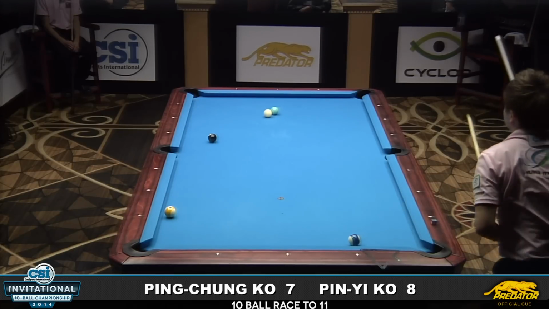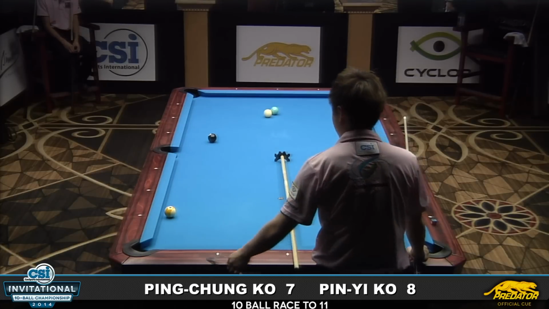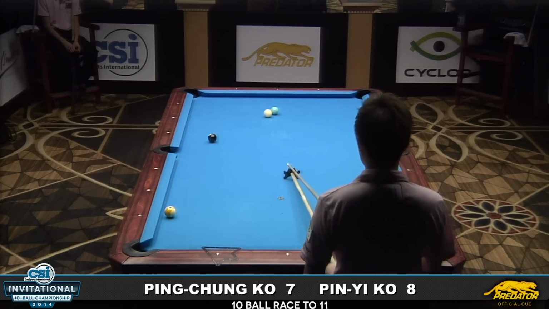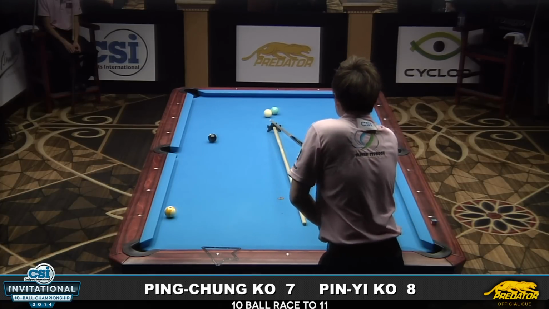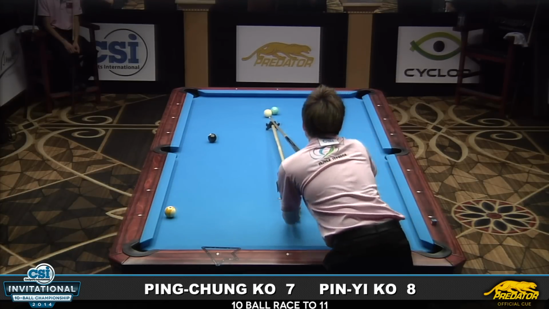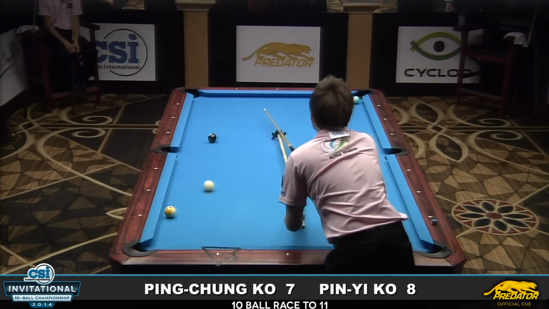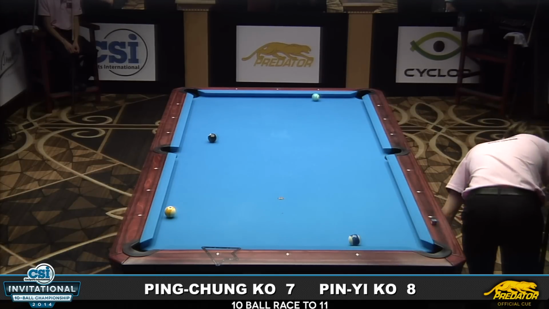He's going to cut this in. Yeah, I don't think he's got a choice. Oh, he's got a choice. Well, I mean, I don't really see any reason not to try to cut this in. It may be not quite as difficult as it looks. I go 2 cushions into the 8 here. Around the 8. Look at that. He's really playing poorly. Really playing poorly.